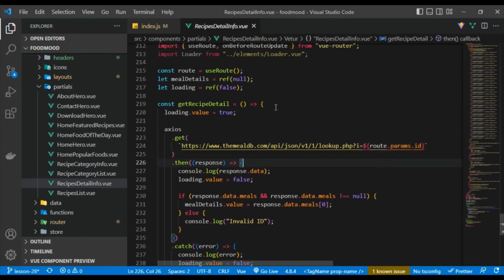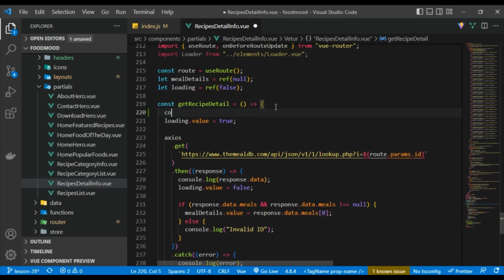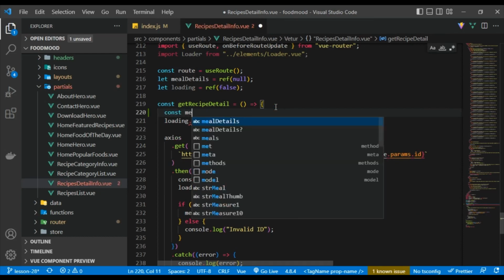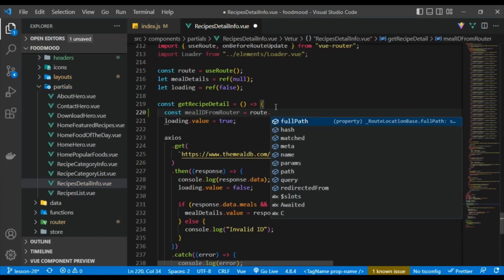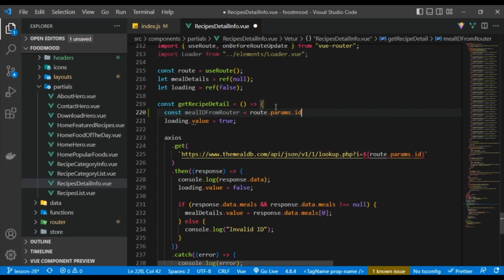Now what we want to do is, I want to say const mailID from router equals route.params.id.